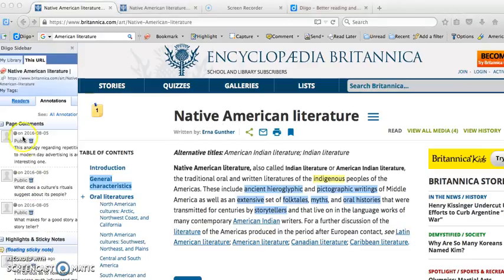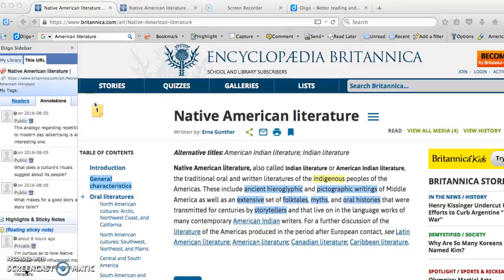Now the difference between a comment and a highlight or sticky note is that the page comments are really just connected to the entire page and are listed in your sidebar in chronological order. So in whatever order I make those comments, you'll see the oldest comment on the very top, and then as I make more and more comments, a list is established. Highlights, on the other hand, are connected to a particular phrase or word that I happen to highlight.